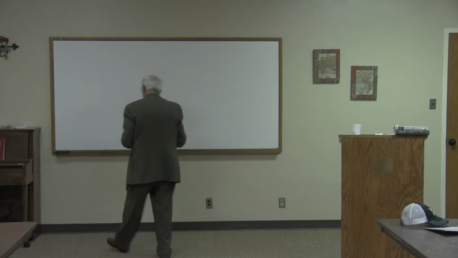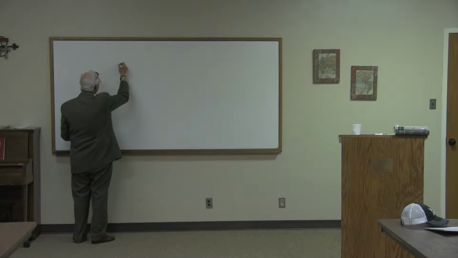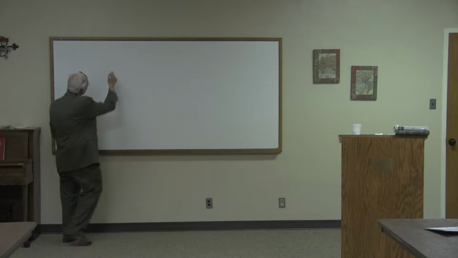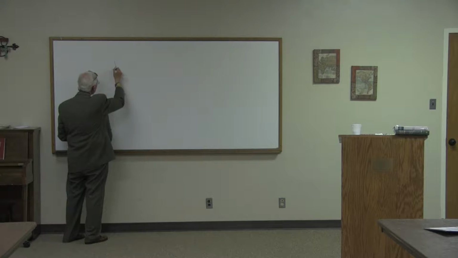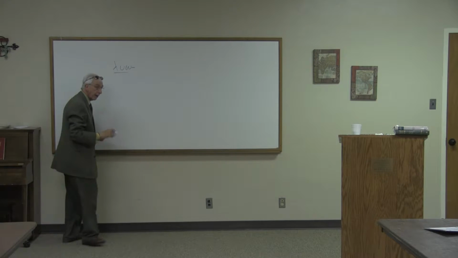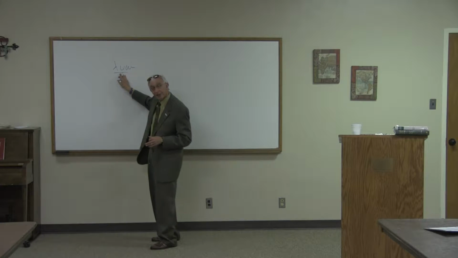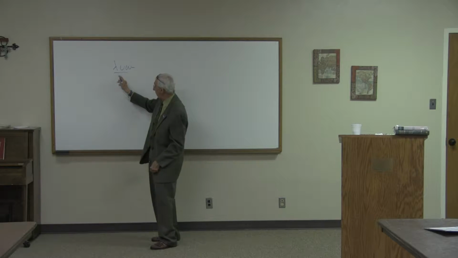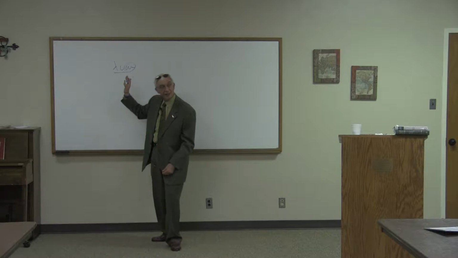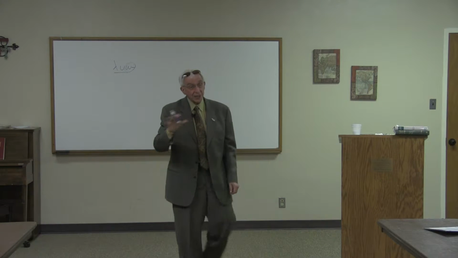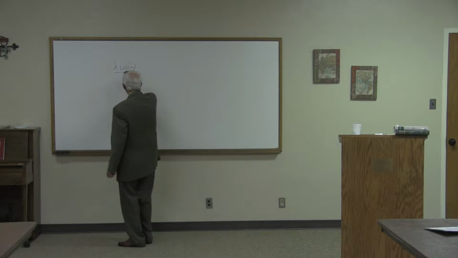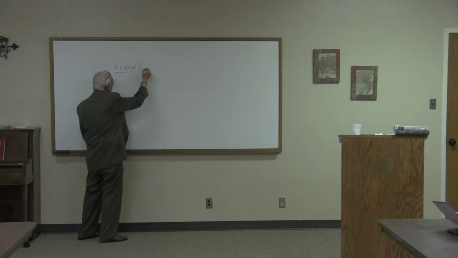Well, we were on the middle and passive voice. Well, let me remind you of present indicative active. Remember, voice has to do with the action in relationship to the subject. So let me just take this one. Luo. And one thing I didn't emphasize last week: in English, if I wrote down "I loose," I'd have "I" and then the verb "loose," but the pronoun is on the end. I mean the person is on the end. I loose. I, you, he, she, it. So if I asked you to translate that, it would be "I loose."